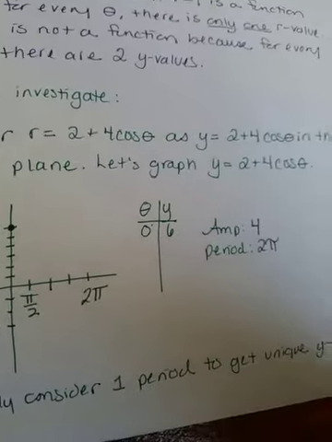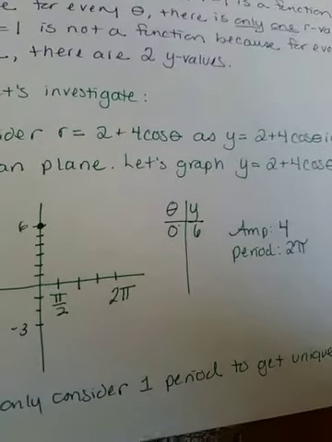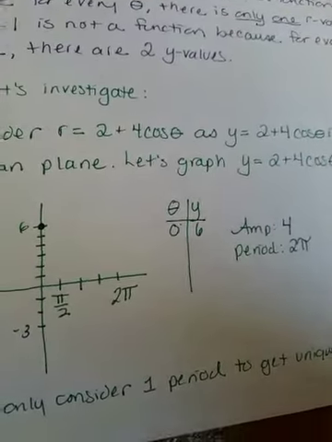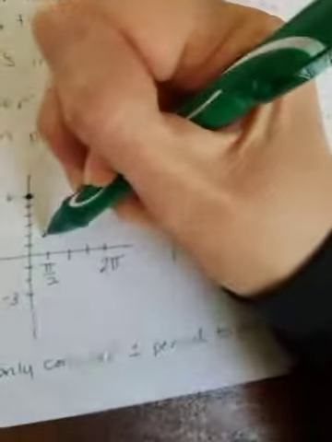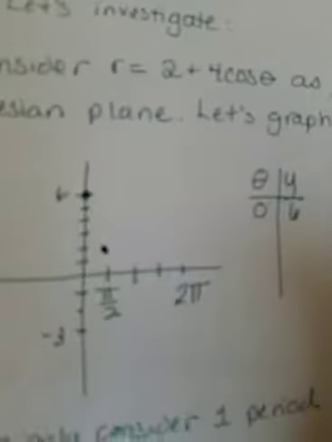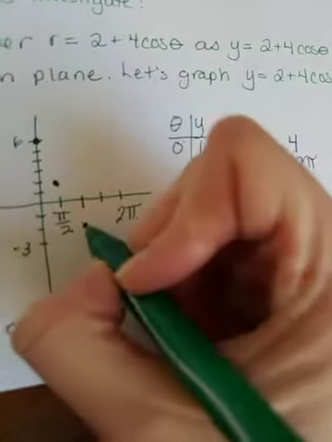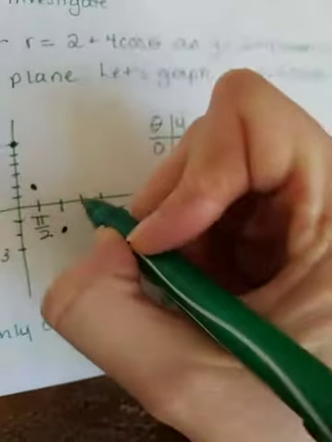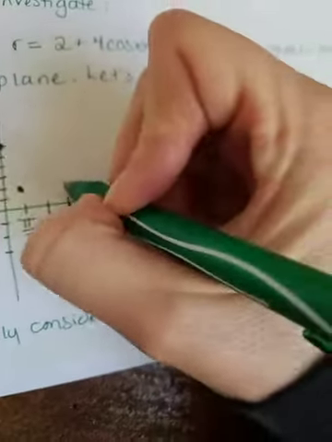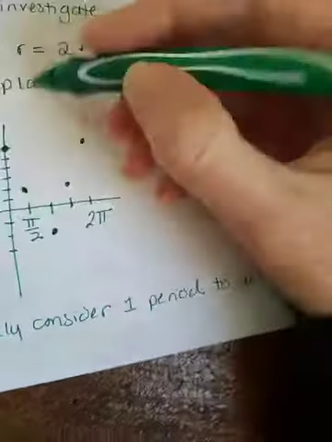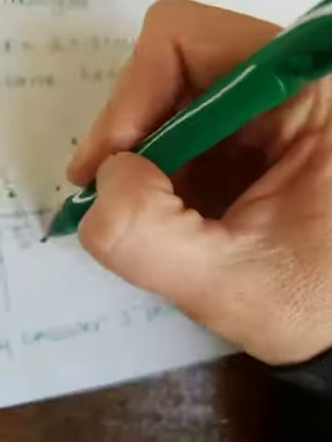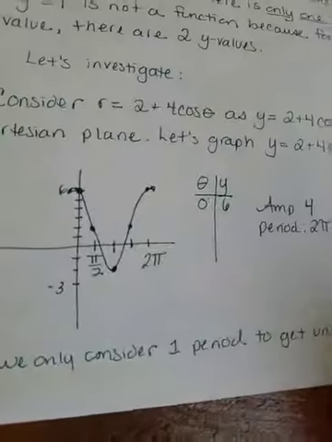And you can go through and do more and more, but we kind of know what this is going to look like. Pi over 2 is going to be at 2. Again, this is all old news. We've already had our test on this. Pi is going to be at negative 2. And 3 pi over 2 is going to be at 2. And then 2 pi is going to be at 6. So again, we got our cosine graph. Looks something like that.